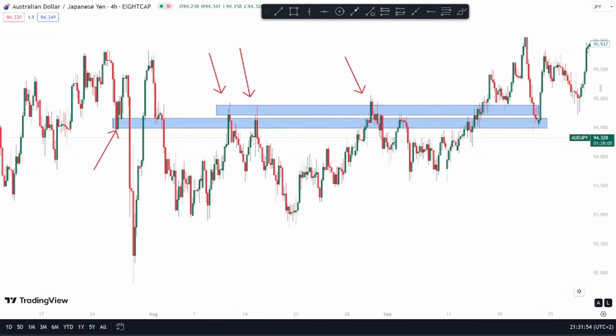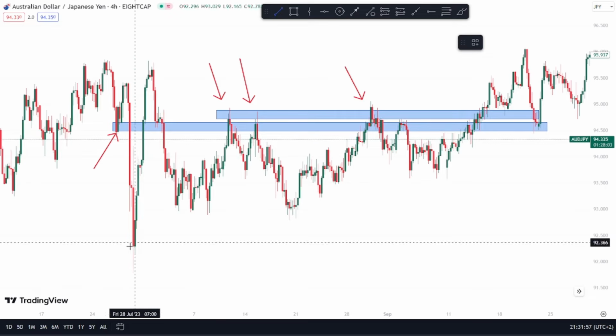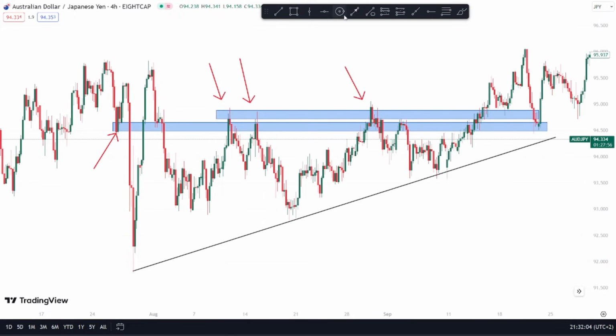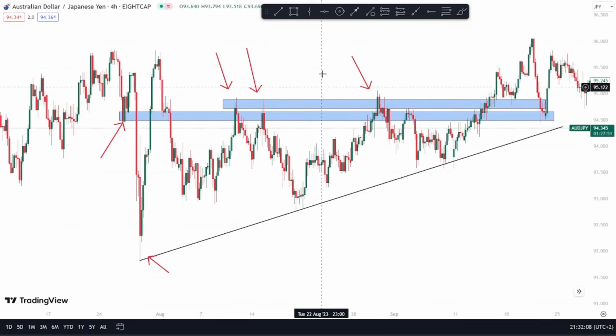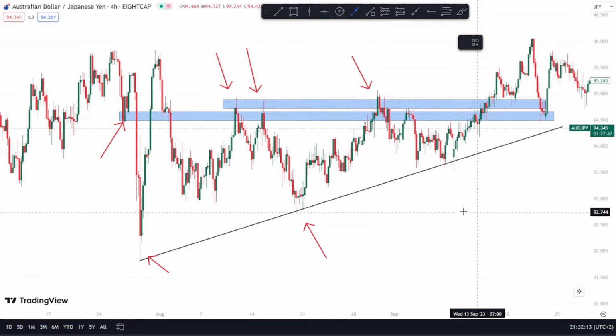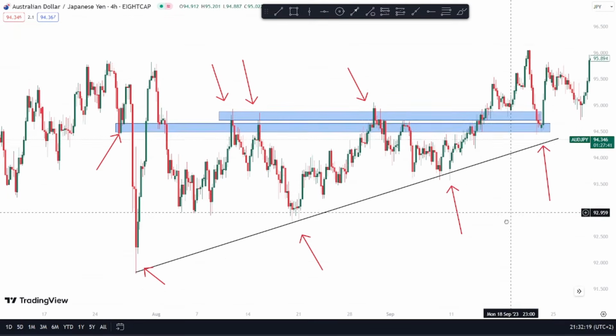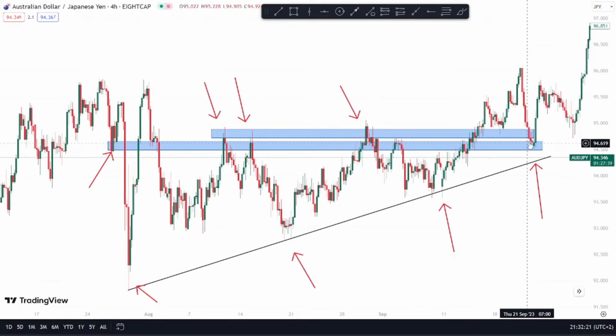Now the next thing that you want to do is to identify your trend line. You can clearly see that from the lower side, when we connect this lower point and push to the upside, we have multiple touches that are actually pushing to the upside. Our very first touch is right here, and our second touch is right here. Our third touch is right here, and our very last touch was right here. So this is where you would actually start taking your trades.